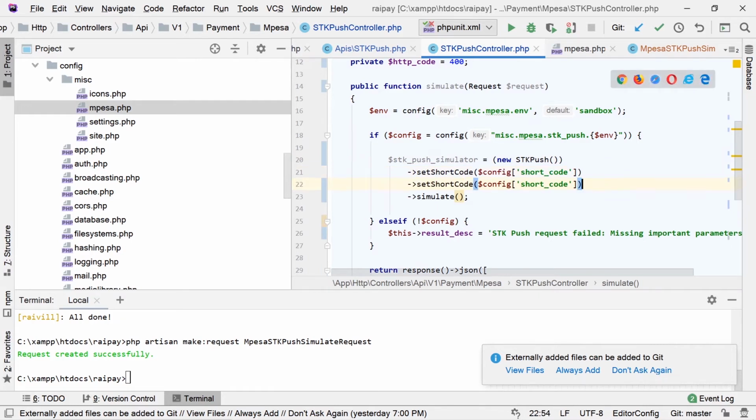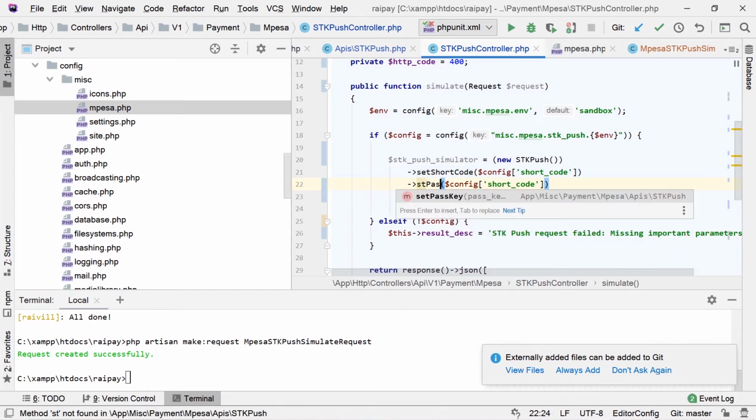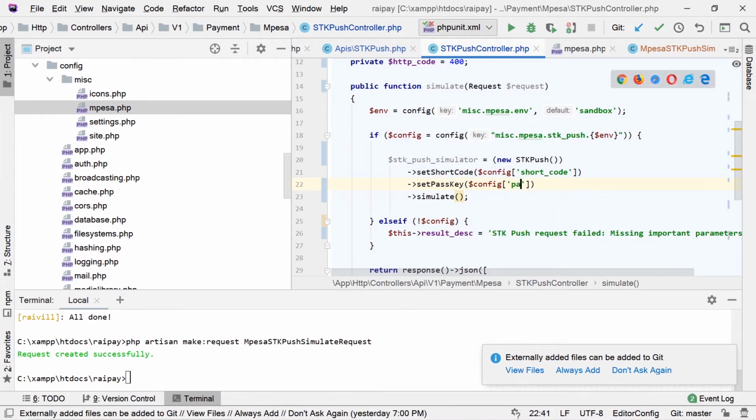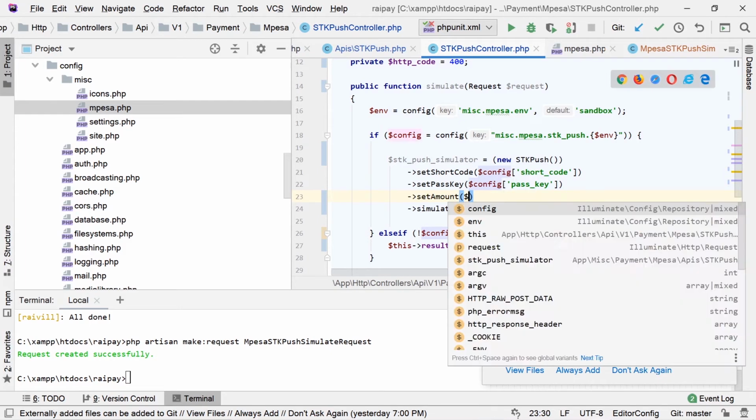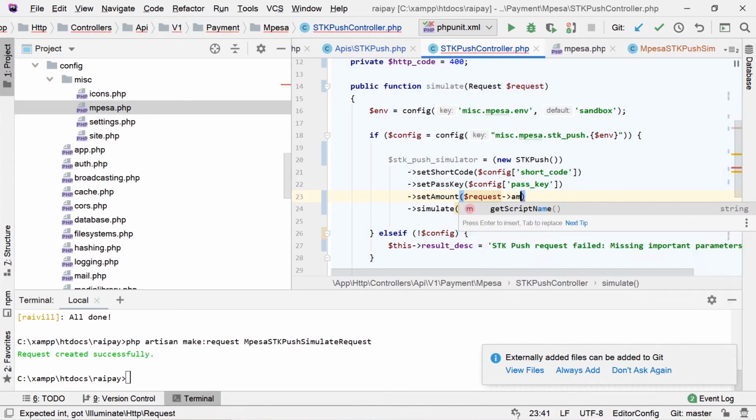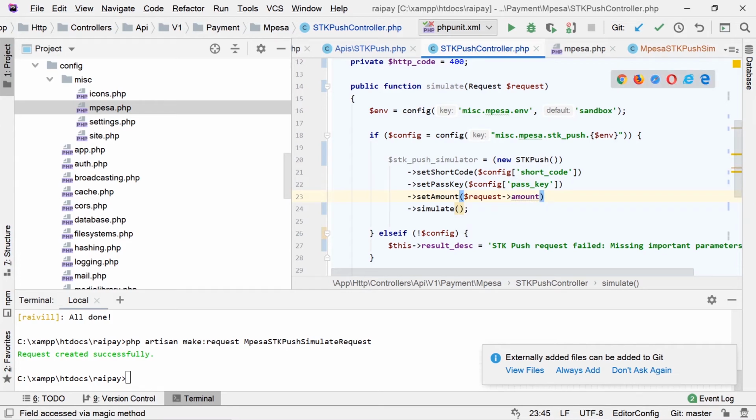The next thing we need to set is set pass key. So this is pass key. Next thing is the amount that will come from the request, by the way, so we can start validating here.